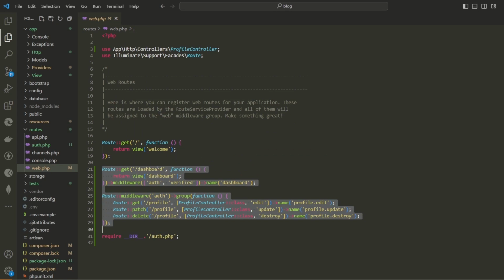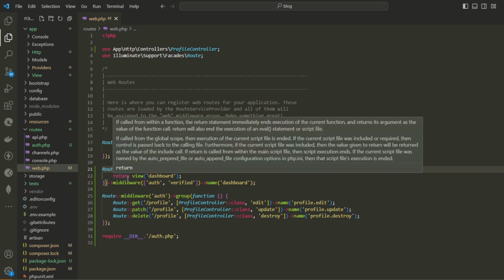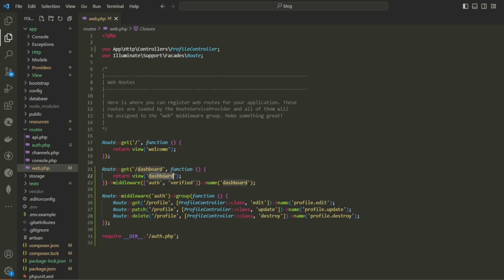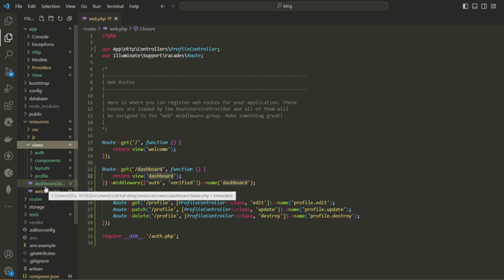So it created, as you can see, this route /dashboard. Remember I told you in the previous video this ordinary slash means your home, so it will redirect you to your welcome page. This /dashboard here now, once you visit this route on your browser, it will redirect you to your dashboard page. And this dashboard page can be located in your resources, your views, and you can see it here, dashboard.blade.php.